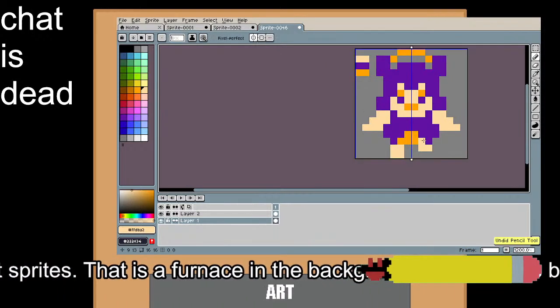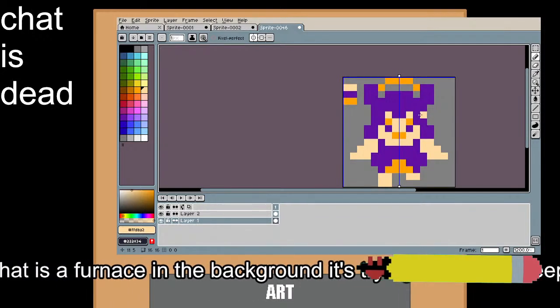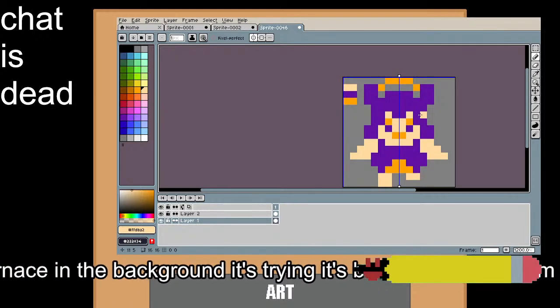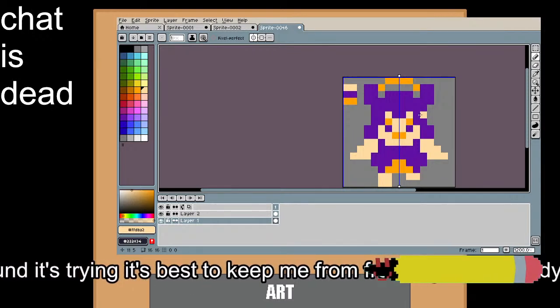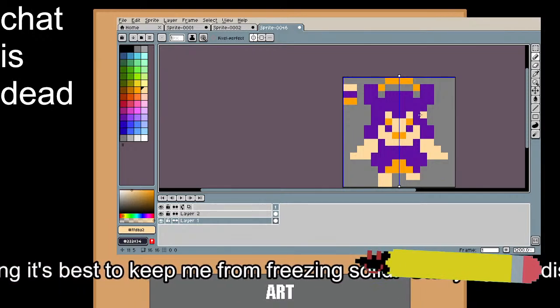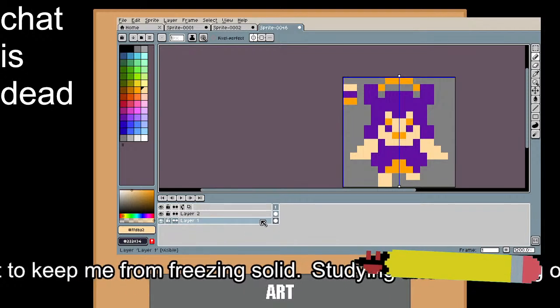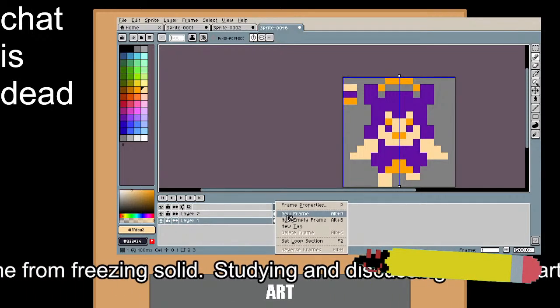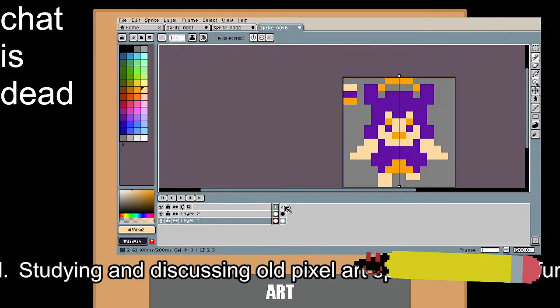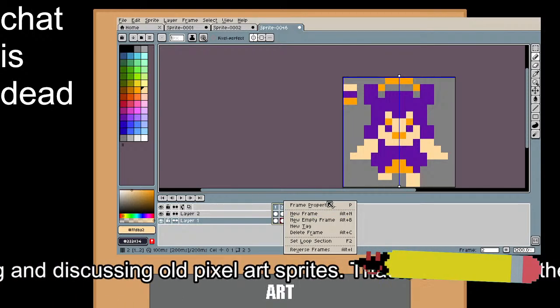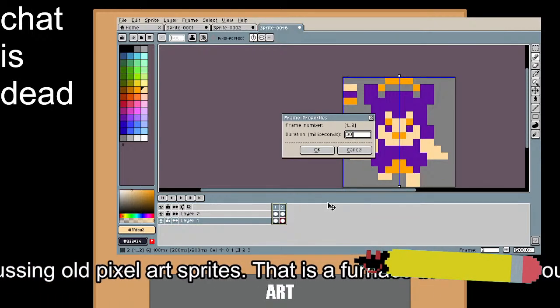Why am I using a Zelda sprite instead of other things? Because I think it's funny. Technically, Dragon Quest would work off the same sort of stuff. Okay. And walk animation would literally be flip. Frame properties, 30.